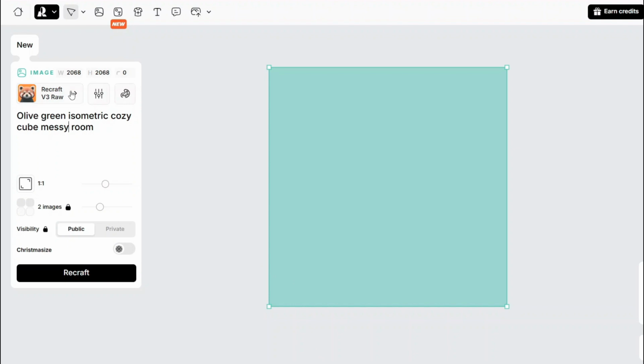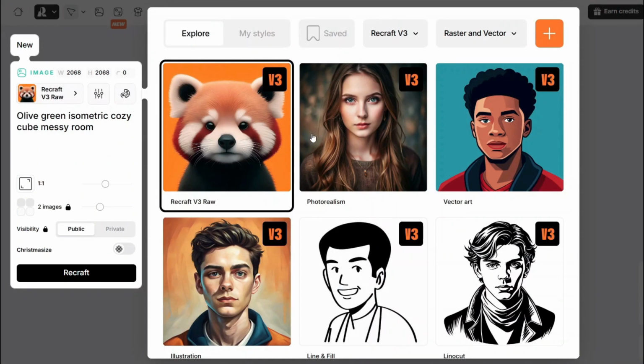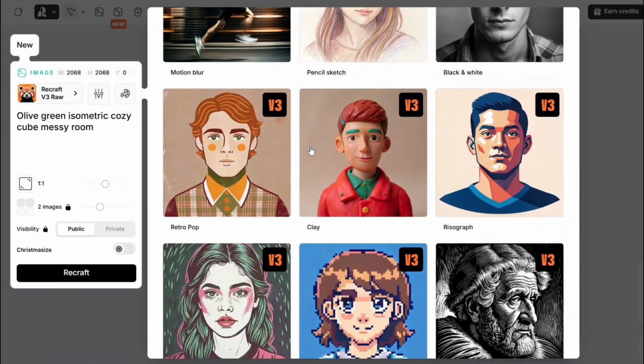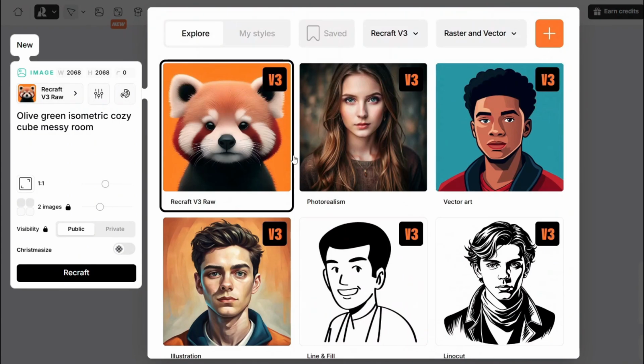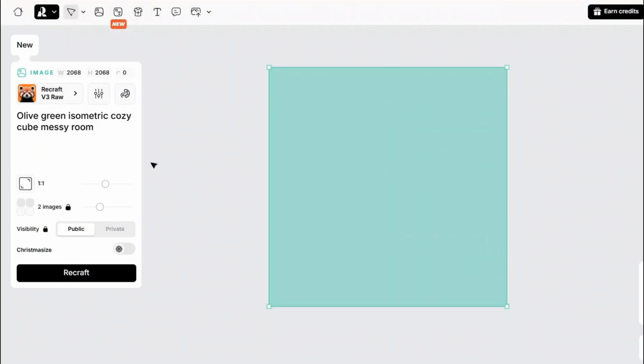On the top left, we get the very important feature of Recraft AI, which is style. You can see we get plenty of different styles right over here that you can test out right now. Starting off, I'm going to type in a simple prompt over here, which will be: girl sitting in an Italian cafe. And I'm going to choose my aspect ratio as 1:1.